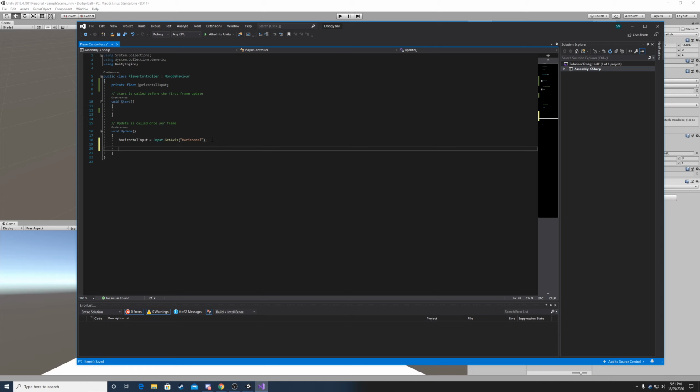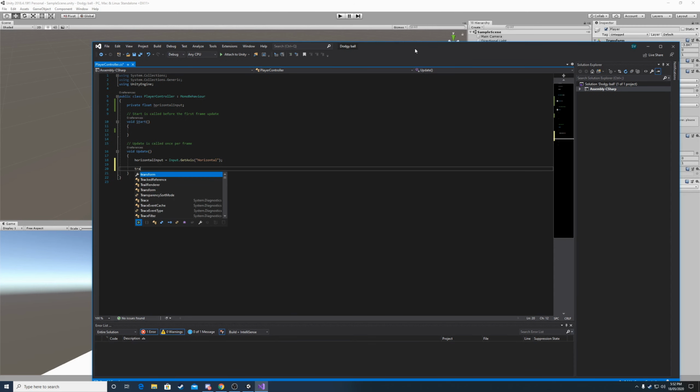Alright, so now we want to make our player move with what we have here. So let's do transform. No, not transparency.